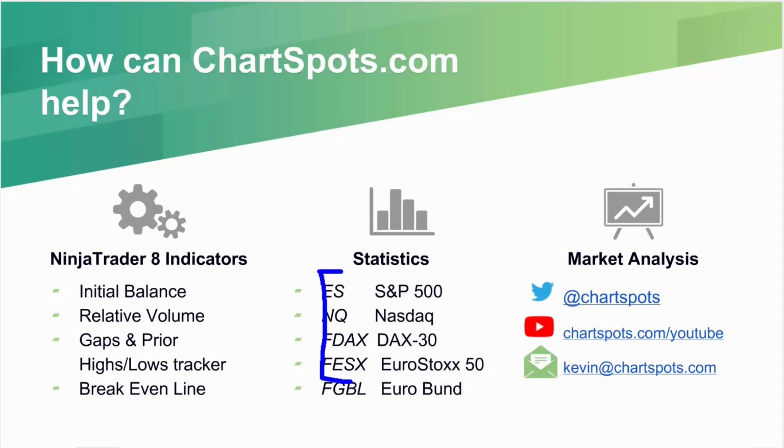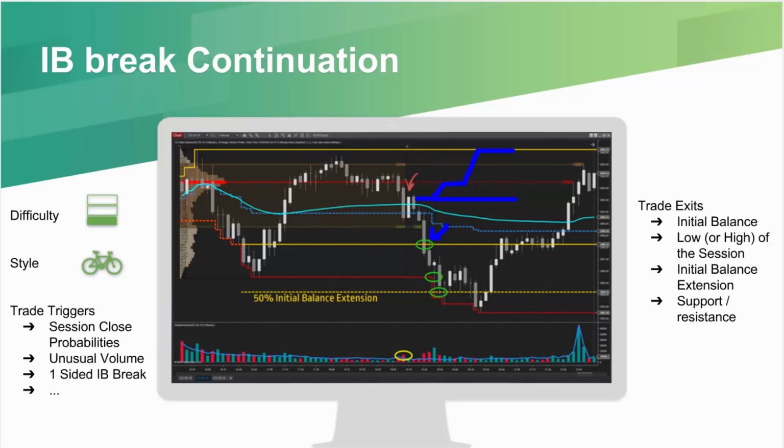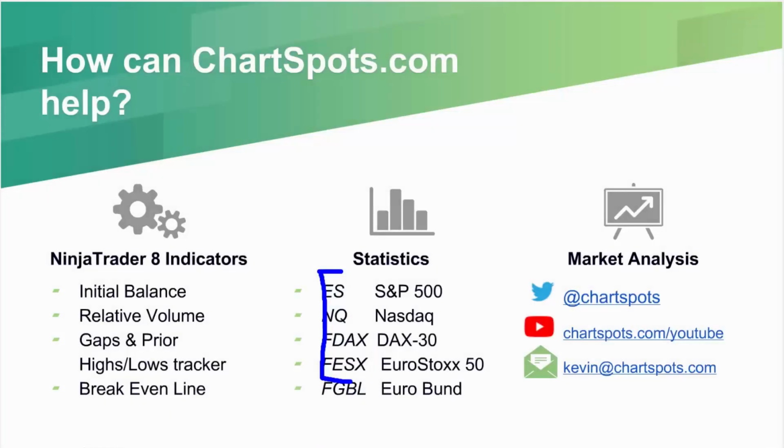Some interesting ones that are really helpful as well is what I've called the opening scenarios. What those do is they look at where the session opens. So for example, if you open the next day in a gap down, what are the odds or the probabilities that you test prior day's levels? For example, the low or the VPOC or the value area levels. Those have some really interesting probabilities as well that can be really helpful to give you a bit of a sense of what is likely to happen in each possible scenario there is. I believe we cover 6 of them, and they're all looking at value or the prior range, things like that.